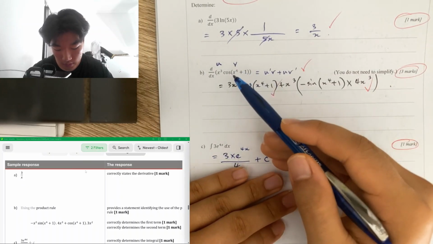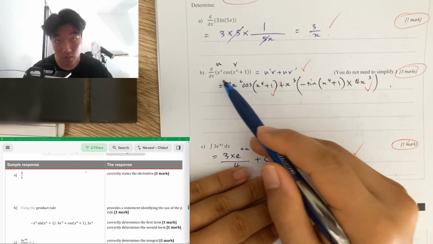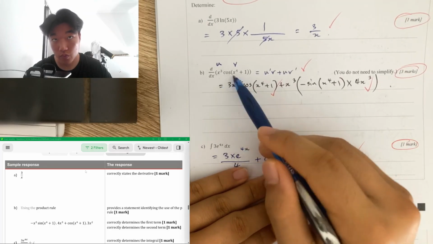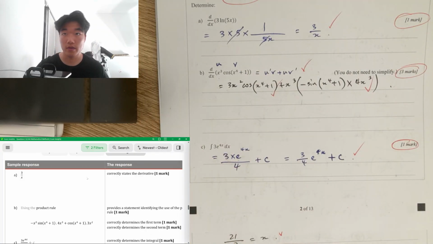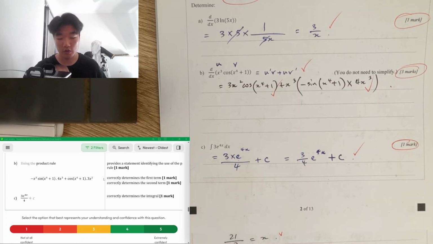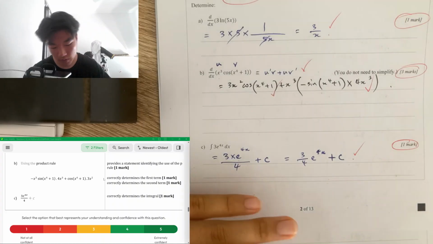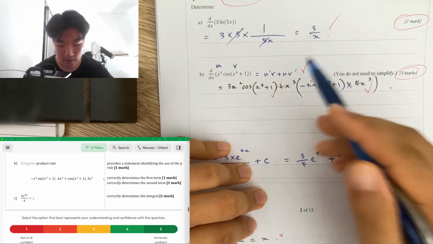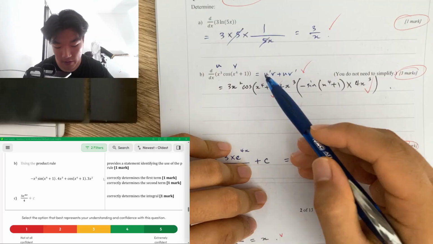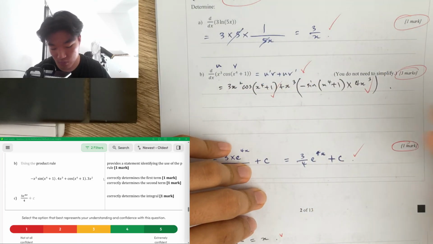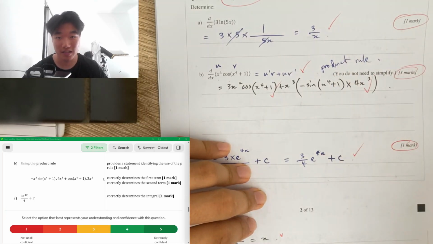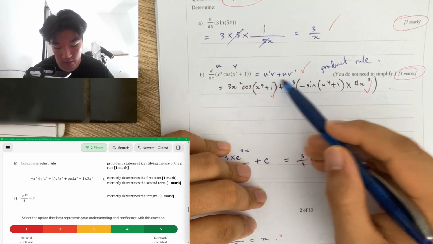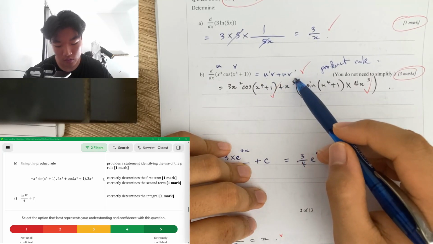Okay. This involves the product rule. We have two functions we're multiplying together and we're deriving them. The marking guide for this is you get 1 mark for demonstrating that you need to use the product rule. It might be implied, they might allow implied working, but either way, it's probably always best to demonstrate that you know which rule you're using. You can probably write down product rule, just in case, in an exam. So by writing this, I demonstrated that I'm using the product rule.